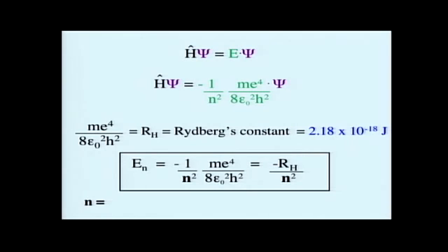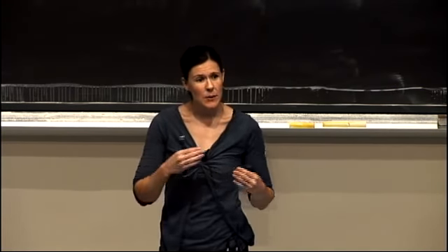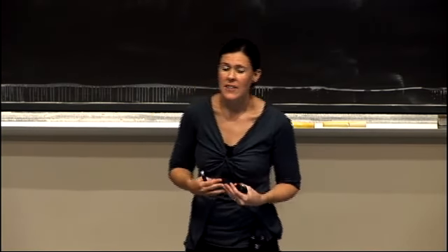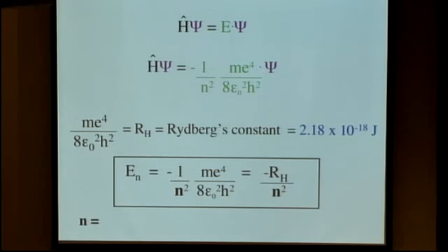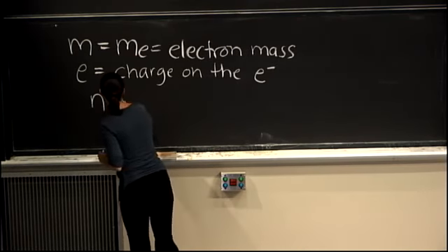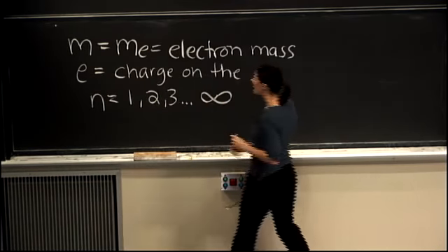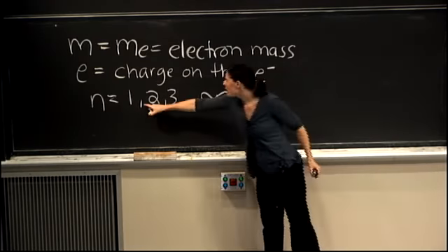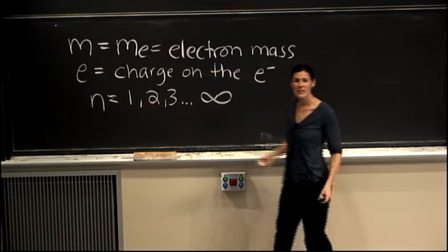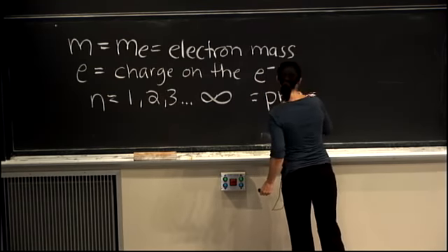So what we have left in our equation is only one part that we haven't explained yet, and that is that n value. And it turns out that when you solve the Schrodinger equation, you find that there are only certain allowed values of this integer n. And those allowed values range anywhere from n equals 1, you can have n equal to 2, 3, and it goes all the way up to infinity. But the important part is that there are only certain allowed values. So for example, you can't have 1.5 or 2.3. They are only these integer numbers. And this n here is what we call the principal quantum number.